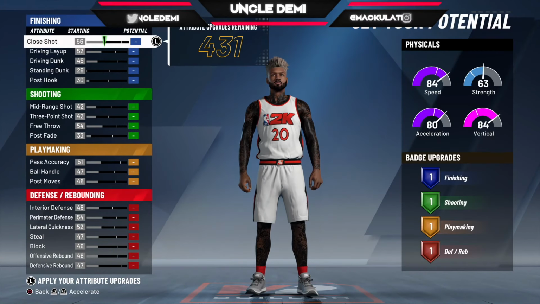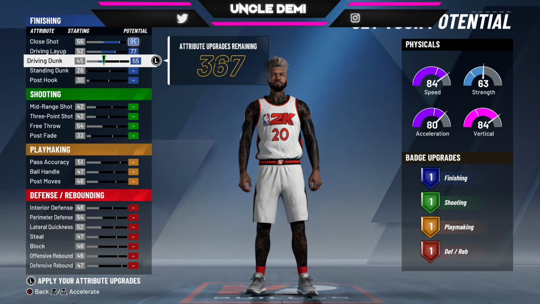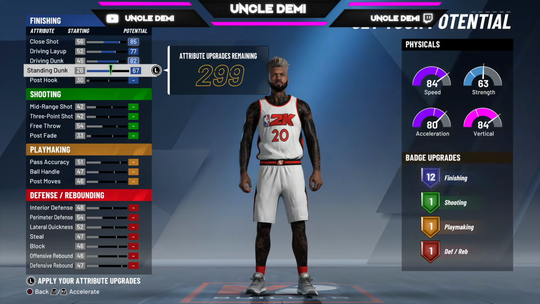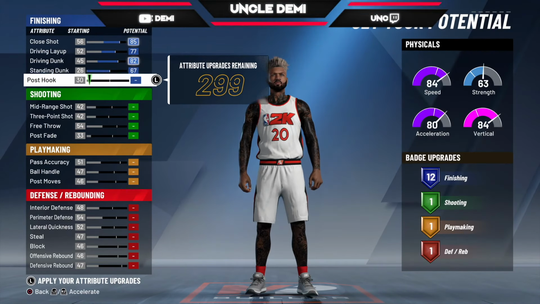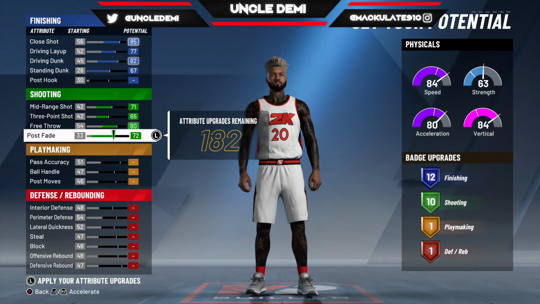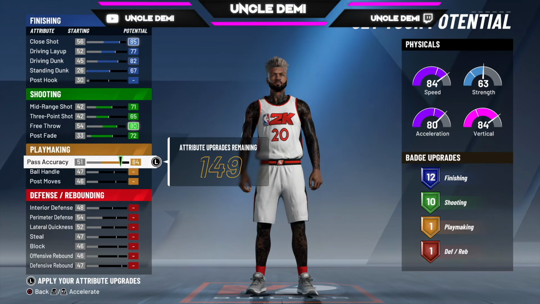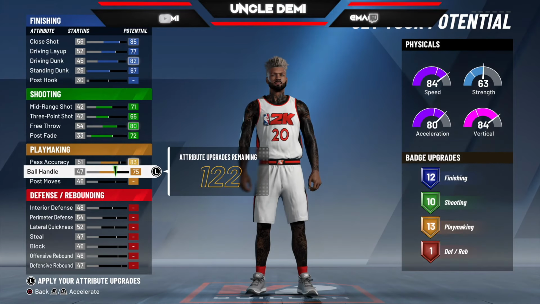Next, what you want to do here is, let me make sure I got this right. Okay, cool. So 85, max all these out right here. Then your standing dunk, you want to max out to 67. That's going to give you exactly 12 finishing badges. Then you want to max all this out, which is going to give you exactly 10 finishing badges. Then you want to go to an 83 here, and then max out your ball handling to a 75. That's going to give you 13.